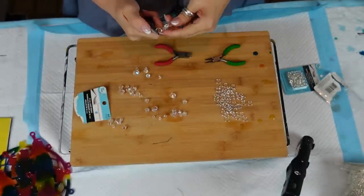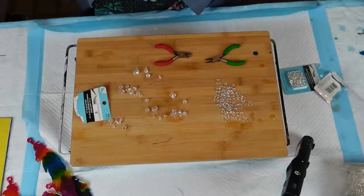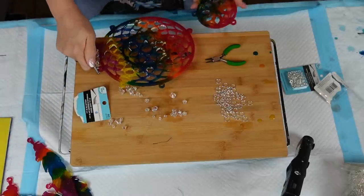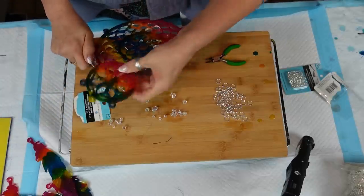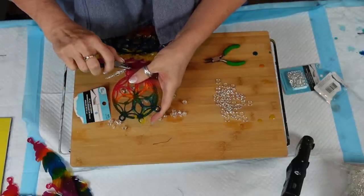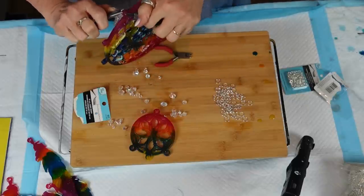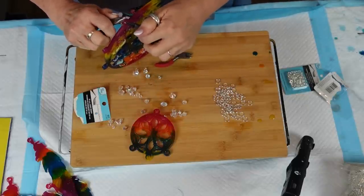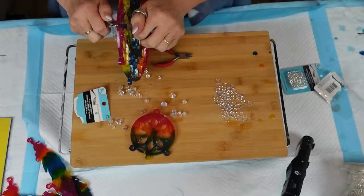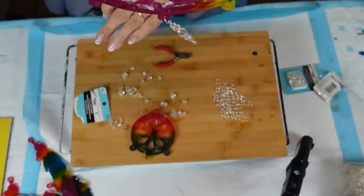So we're gonna do this. Oh, it is big enough. All right. And you wanna make sure they're gonna go the right way. So you want this to be this way. Oh, we're gonna put that way first. Brain fart. And then same idea. One tool, and twist back. Don't bend, just like that. And there you have one dangly.